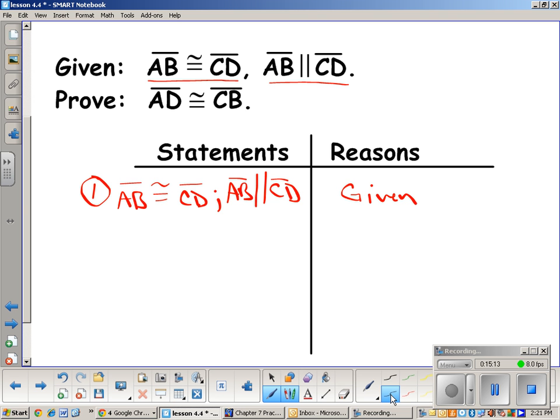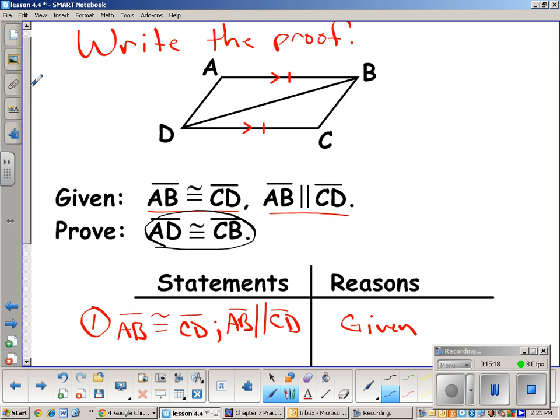So anyway, we want to prove that these two segments are congruent. And so what I like to do is, after I draw this picture on my paper, not in my book, I like to mark what I want to prove with a little question mark. That helps me know where I want to go, helps me keep in focus what I want to accomplish, okay? And because you haven't done any of these, I'm just going to tell you right up front, we first have to prove the triangles are congruent, okay?